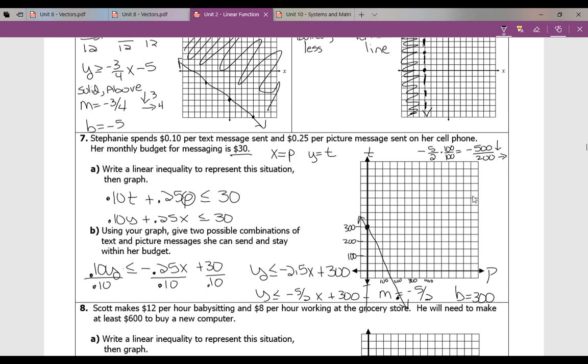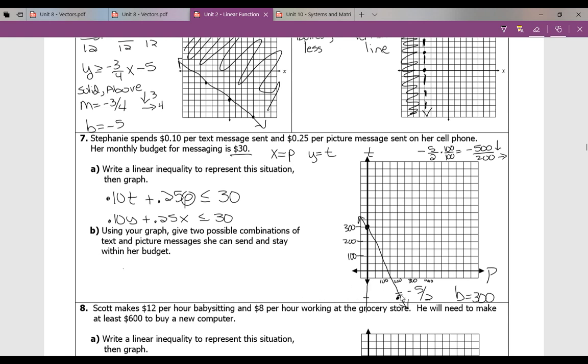Everybody okay with that? So now we wrote an equation. We had to do a lot of tweaking. We had to take a decimal slope, turn it into a fraction. Then I had to take that fraction slope and turn it into something that would be easier for me to count off. Does that make sense? Okay. So now I can give 2 possible combinations that fit below this line, because the equation or the inequality that I just erased was a less than problem, correct?